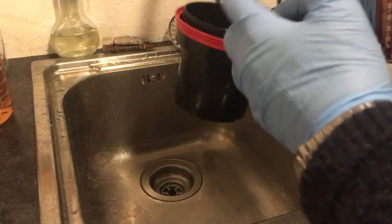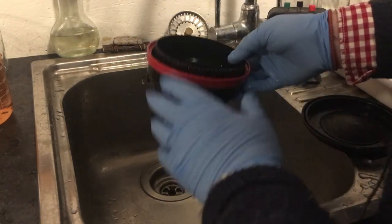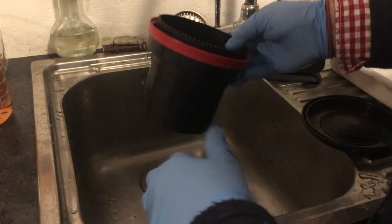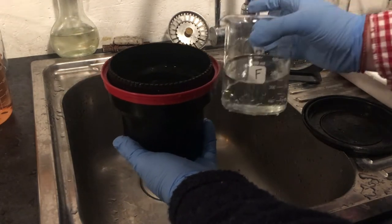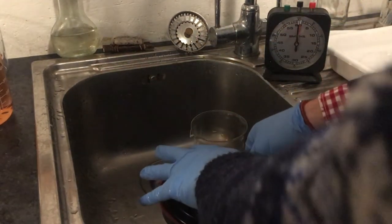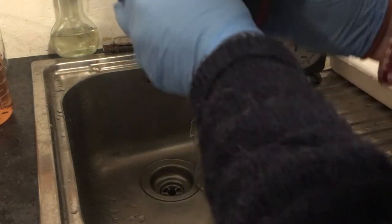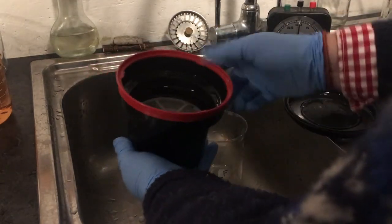I'm going to fix for twice the clearing time, and I'll show you how to check that. Put the fix into the tank, wait 15 seconds, then open the tank and have a look at the film. You cannot damage the film once the fix has gone in. Here's my fix — it's TF3. Pour it in at 20 centigrade, start the clock, and agitate gently for 15 seconds. A lot of people wouldn't dare open the top at this point and would fix for much too long. Let's open the top and have a look at the film.